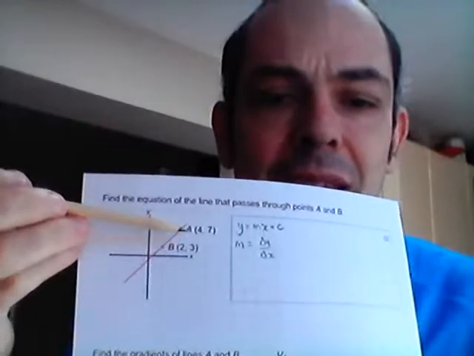And we're starting with the very first question, which said, find the equation of the line that passes through the points A and B. Now, A is (4, 7) and B is (2, 3). So remembering that the equation of a straight line is y equals mx plus c. And when we've got 2 points, the first thing we can work out is m, our gradient, which is our change in y divided by the change in x. I'm going to start at B and go up to A, because that makes life a little bit easier.